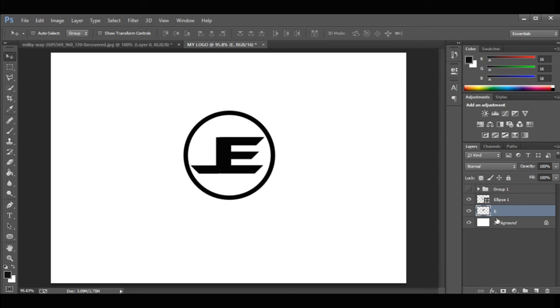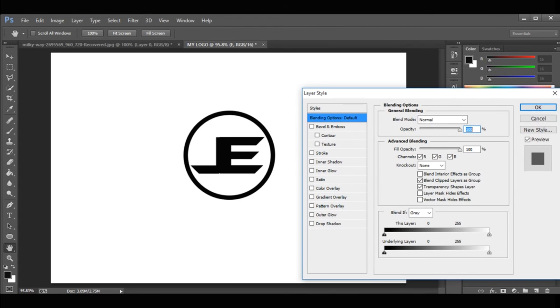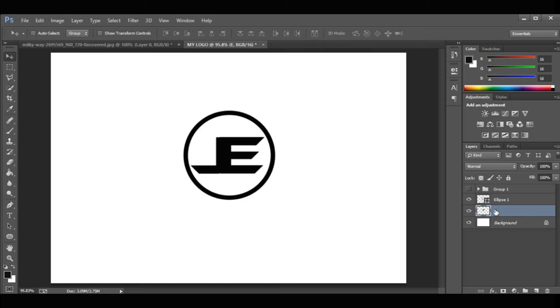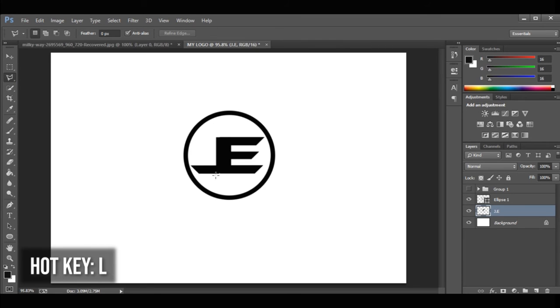So let me call this logo or anything. So what I will do, I'll grab the polygonal lasso tool, and press the U hotkey, the U key, and this is what I will do with this.